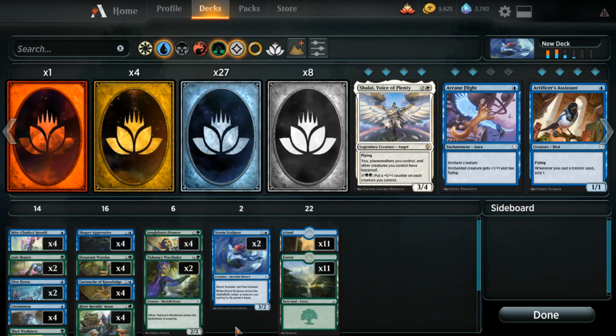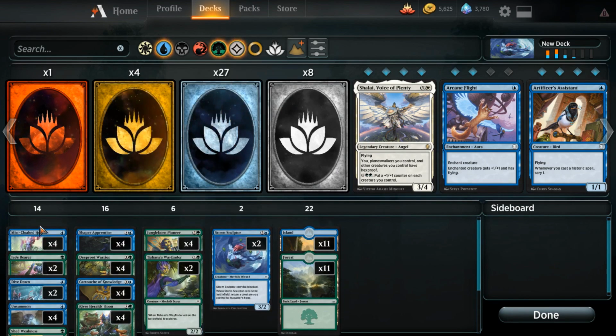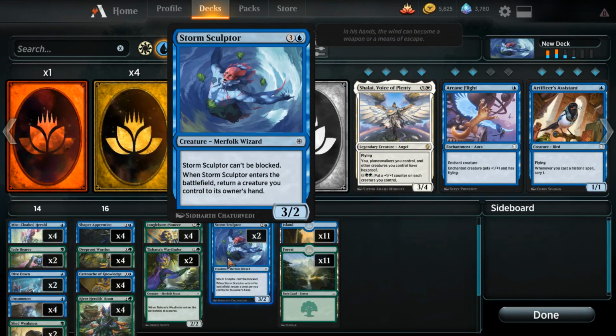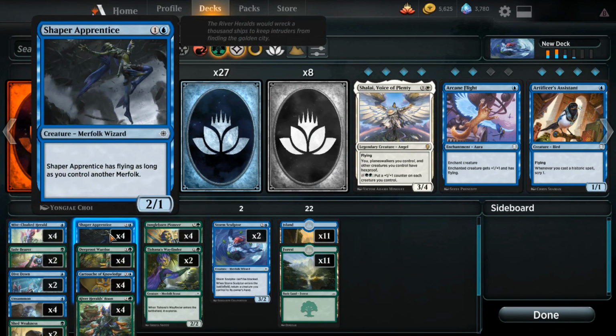The other thing that we have, of course, is Merfolk. Lots of unblockability, so not just in actual unblockability, although we do have Mist-Cloaked Herald, and we do have Storm Sculptor to stop blocking. There's also just some flying things. So we have our own Cartouches of Knowledge, which I mentioned, like everybody's running them. They're fantastic. They're really, really aggressive, draw you an extra card, flying is huge, so they're great that way. We also have 4 Shaper Apprentice. It just makes it really, really hard for us to be blocked.